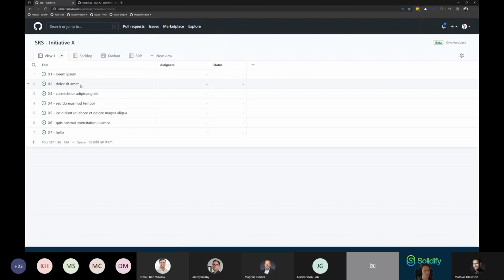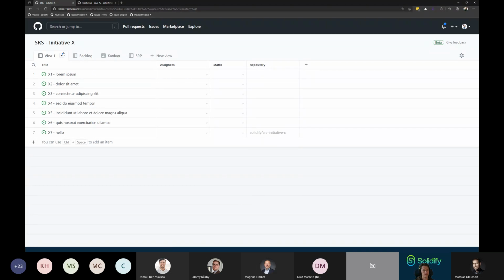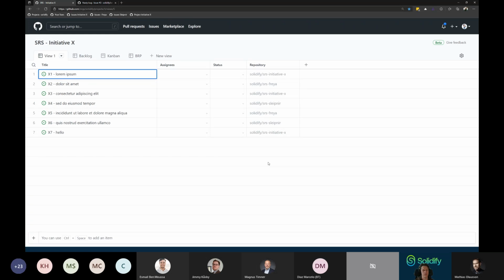And also it's possible to move items to another repo. Actually, I should show you here. I can add more fields to show here. Some are kind of out of the box fields from GitHub. So labels, milestone, repo. I'm just gonna add repo here. And yeah, let me just save changes and reload the page so I actually get the repos for all the other. So this is in beta. Just be aware that might be why I have to refresh sometimes. So anyway, you can see here, I have these different items for the initiative X. By including the repository field, I can see kind of where do these different issues live.